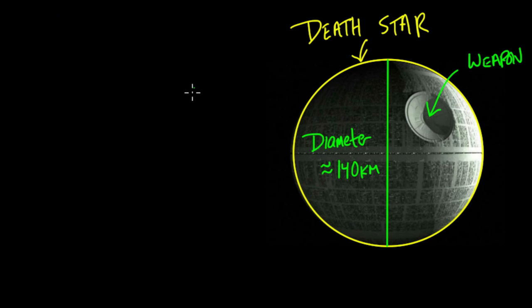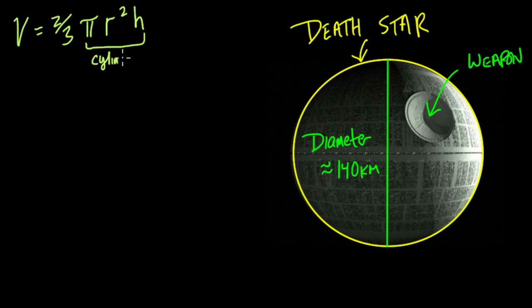Now to find the volume of a sphere, because we're assuming that this is sphere-like, we can apply one of two main formulas, I think, and there are more of course, but the volume of a sphere can be thought of as 2/3 of a cylinder of the same height and base area. So we think of it as 2/3 times pi times radius squared times the height. This chunk right here is our cylinder formula, and the sphere is just 2/3 of that. So we can use this volume formula to estimate the volume of the Death Star.